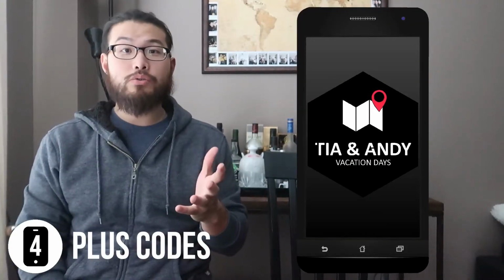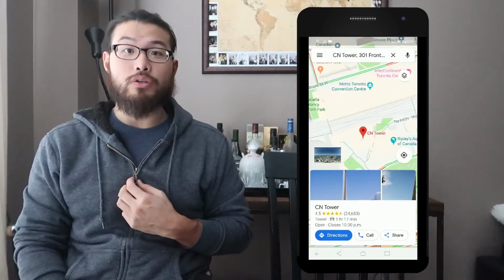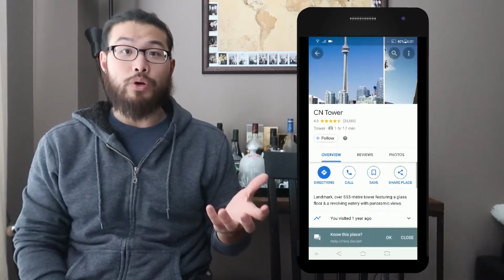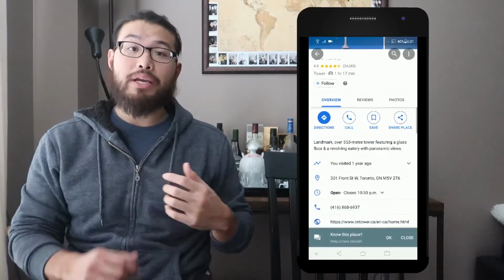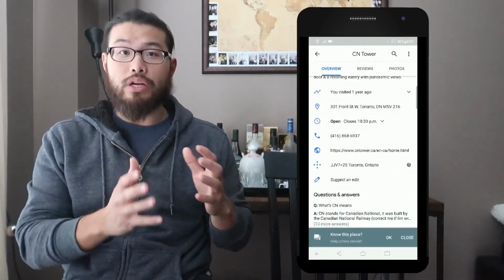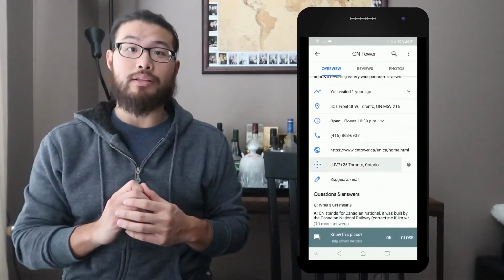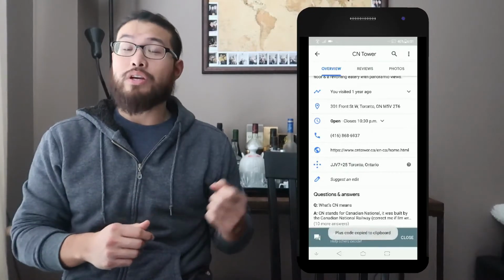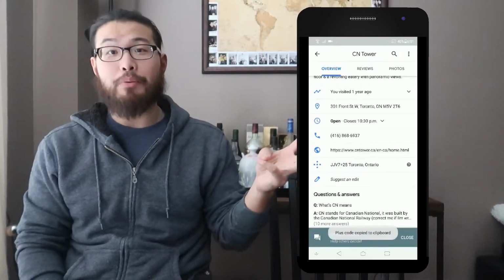Okay, so what do we do when the location that we're going to doesn't have clearly defined addresses? I don't know. Plus codes, and that's tip number 4. Plus codes is a Google Maps only feature that acts like an address when one isn't available. It's made up of 6 to 7 letters or numbers plus the location that you're in. And like an address, you can pin it, save it, or copy it into your itinerary.